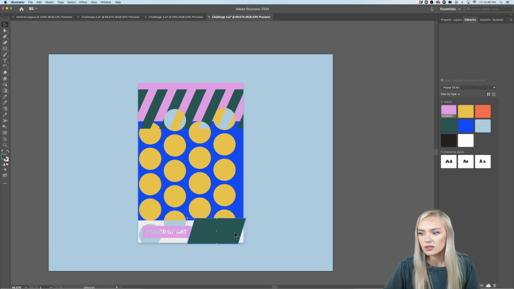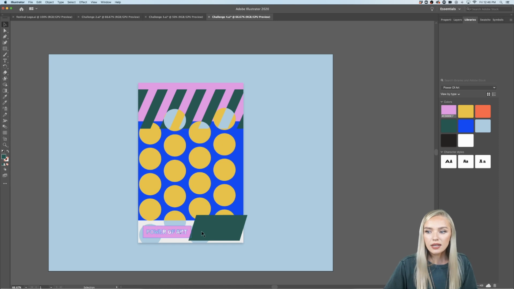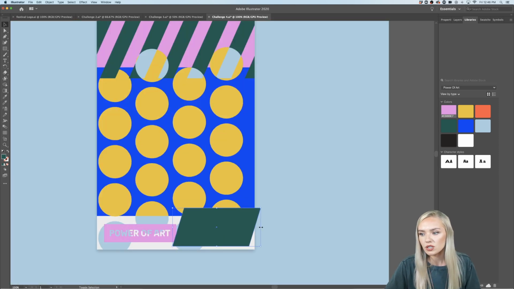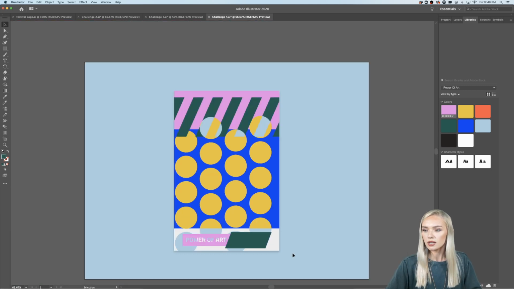Our poster really concentrates on grabbing the attention, and then just giving as minimal information as possible. So only the necessary information we'll put on this poster. All right, so now I can put this a little bit to the middle, to arrange it kind of nicely and create this layout.